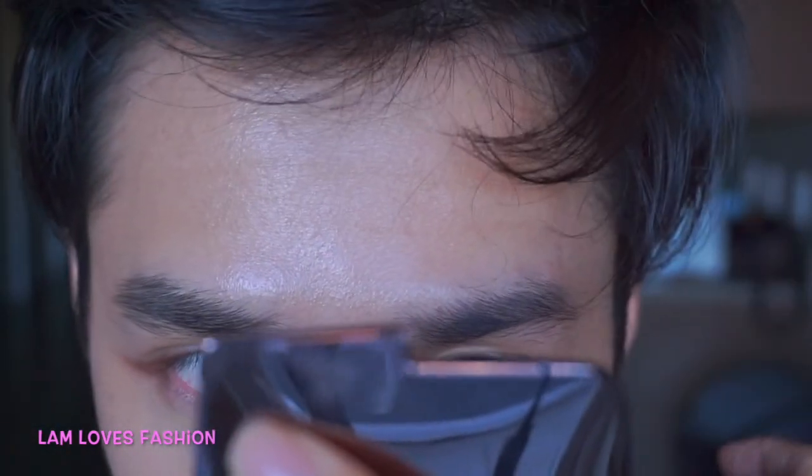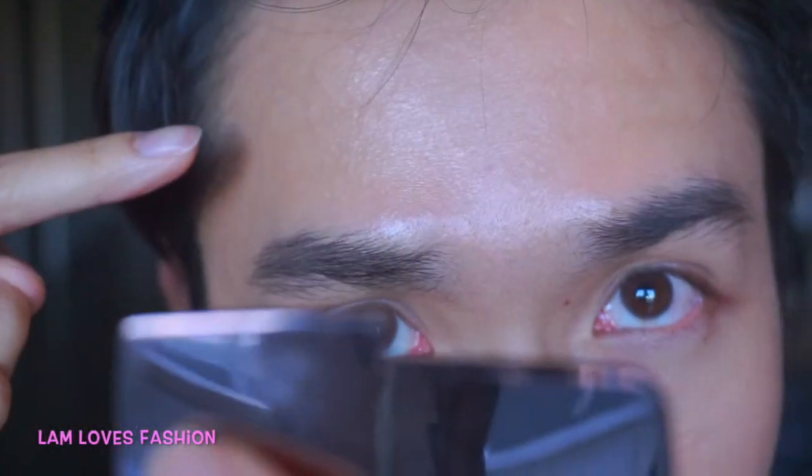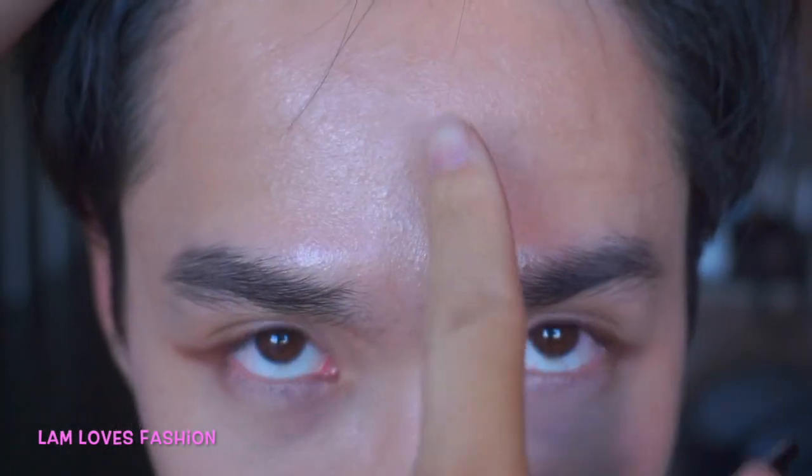However, I do like how it looks better than the Too Faced side, because I feel like my concealer is still there. Like, it gets shiny, but the base makeup that I have on is still there. It's not moving. But this side is a little bit like start to melt off and dissolve into the skin a little bit weirdly. You can definitely see the line where everything is different, like it's right there.